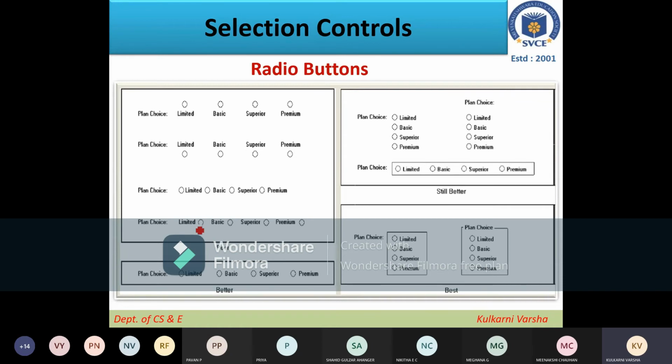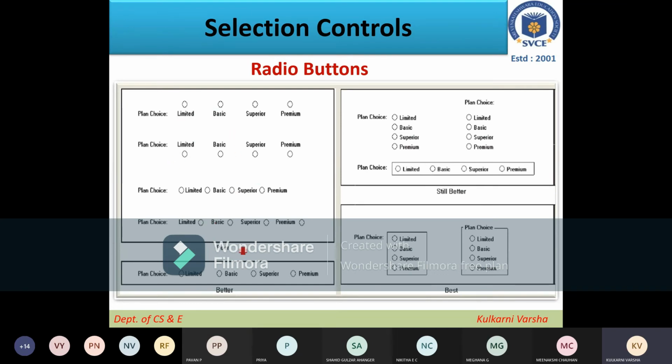And in this, even though there is spacing between the first and the second radio button, it is again not clear, because here the radio button is on the right-hand side of the choice description for all the choices. So all this is poor design.